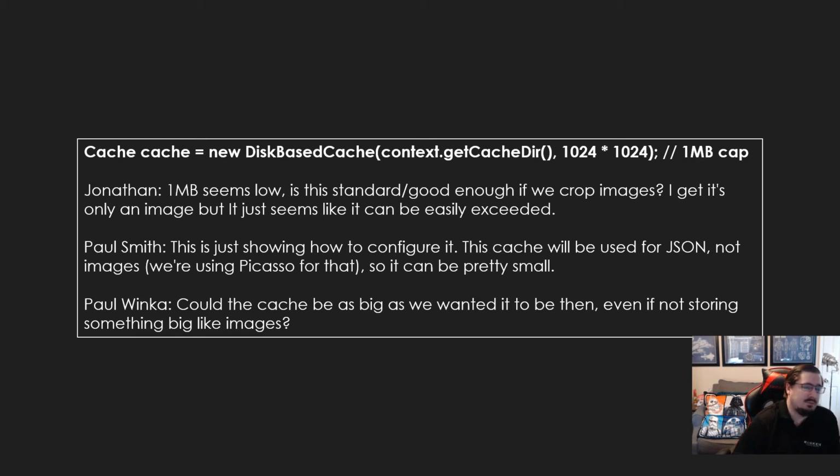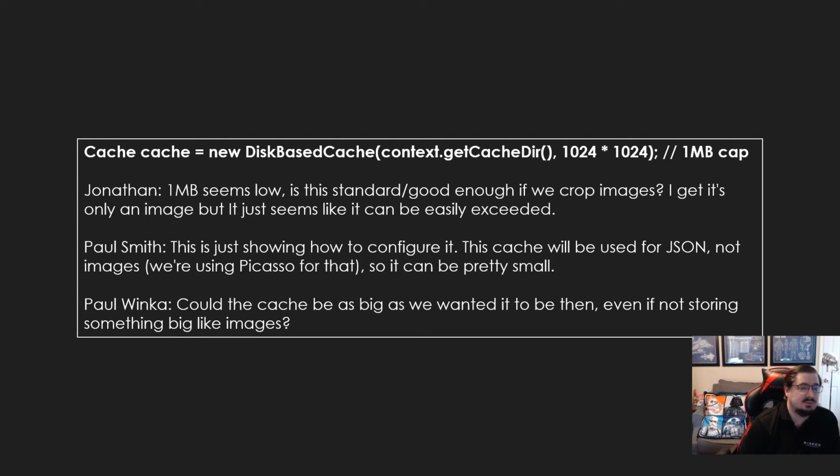I might set the cache to like a gigabyte if I had images as well. But we're doing that with Picasso. Picasso deals with the caching for that, so we don't need to worry about that cache. That's a separate deal. All we're concerned with is caching JSON.